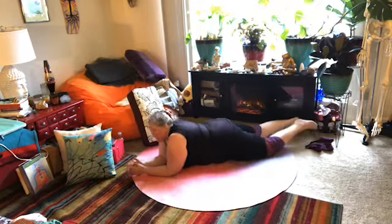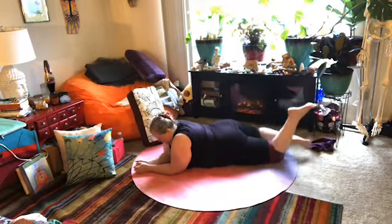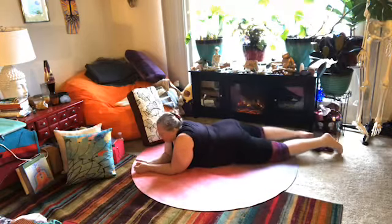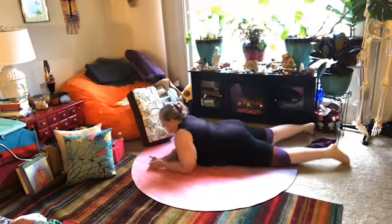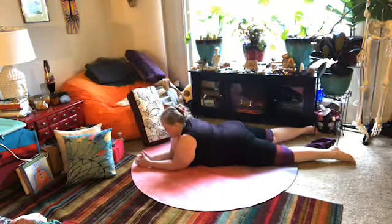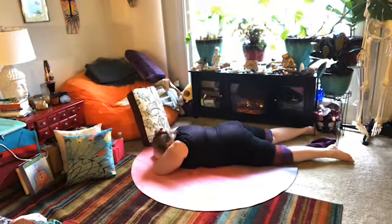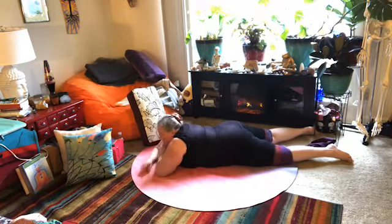Now for the yin version of this shape, we're going to relax the legs. So you might start with kind of a little windshield wipery movement. And then allow the legs to just sort of relax out in the way that makes sense so that they can just soften. We're going to try to keep the glutes relatively soft. So this becomes a little bit compressive for the low back. So if it's overly compressive, you can take your forehead down to your chin, or your chin down to your folded arms. So it's a little bit less back bend.